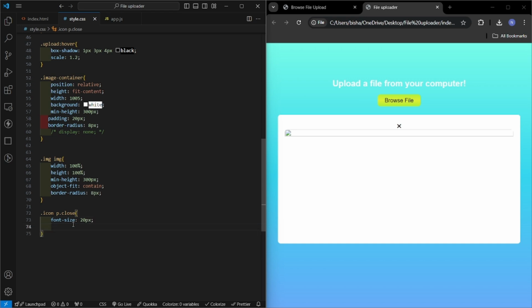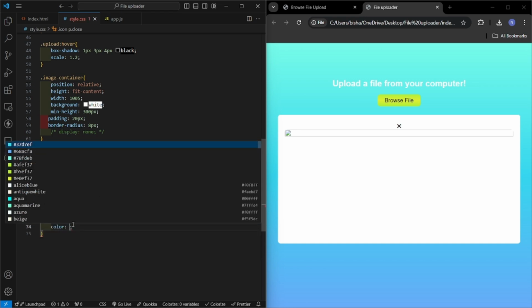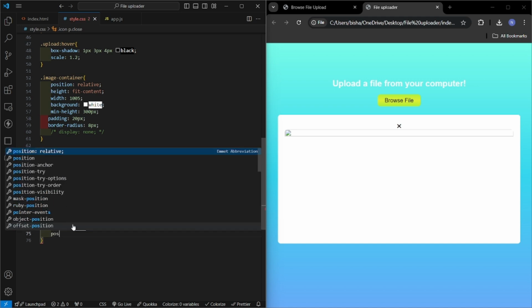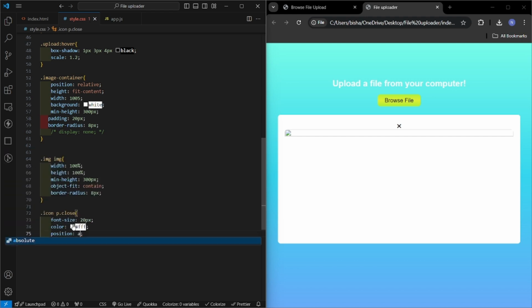Then we have color, I just want to make it white. Then position I want to add, it will not be relative, it will be absolute, related to this container.